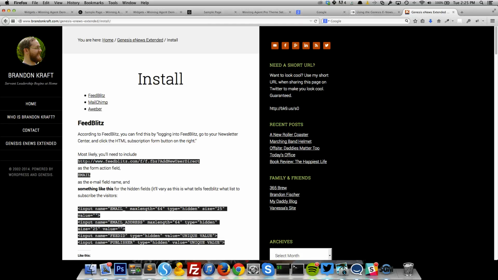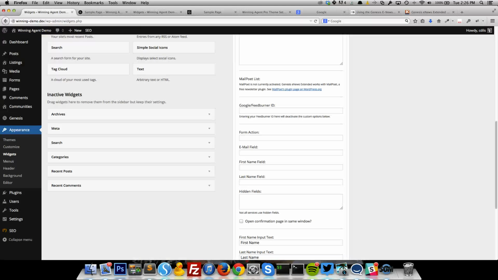Bonus tip, if you're using Constant Contact, you don't want to use this plugin. Constant Contact is just kind of funky to work with, and you're going to spend a lot of time and frustration, so just skip this plugin and use a Constant Contact specific form.